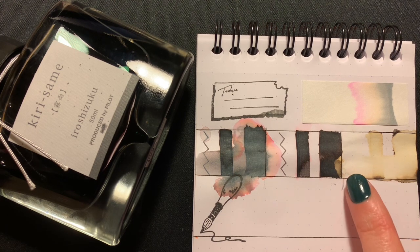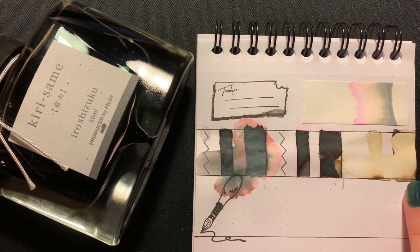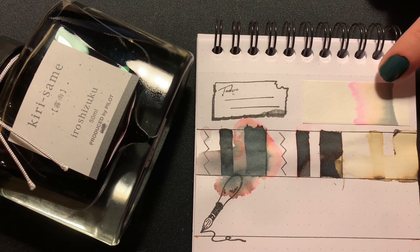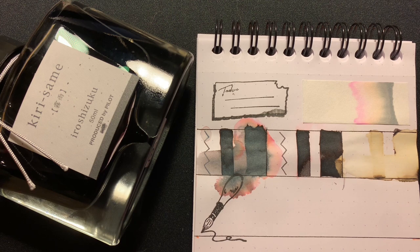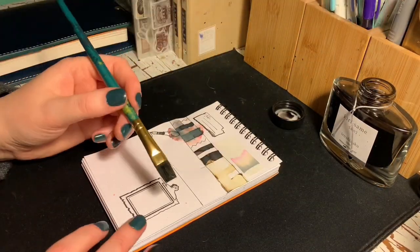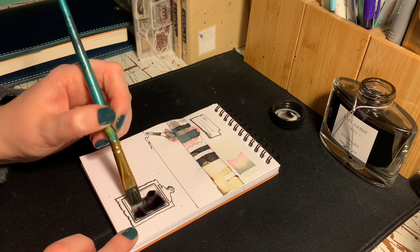I had never considered using bleach on fountain pen ink before until I found through a fine art tips video that using bleach and ink makes for some cool art. I expected the ink to lift with the mixture of one-third bleach concentrate and two-thirds water. It lifted the pink and grey out of the ink except for an aged yellow color. Initially I was only expecting pink and grey from the chromatography — I thought a band of purple might even show up, so I was surprised by this yellow. But this makes me feel even more confident in my pen choices for this ink. Before we ink the pens, let's paint a portrait and look at how this ink performs on other papers.